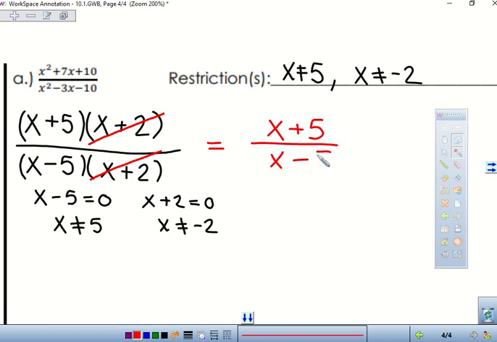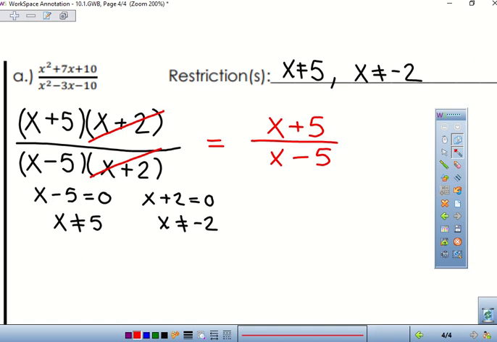Now, here's where people get tripped up. They try to cancel out the x's. You can't do that. You can only cancel when it's multiplication between them or division. You cannot cancel things that have addition and subtraction. They're married. Okay, you cannot cancel them. Does that make sense? Okay. Yeah, divorce is another type of math that you go into, okay? All right, any questions about that?